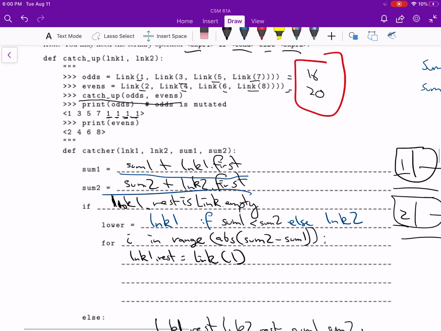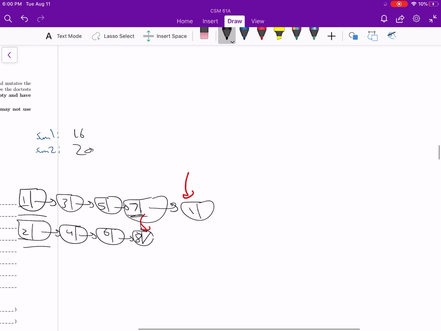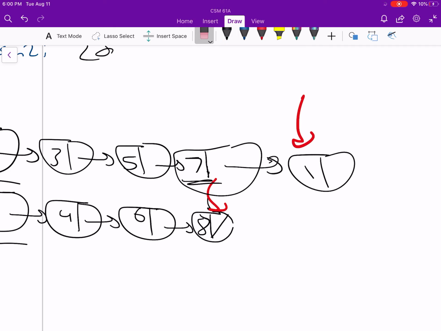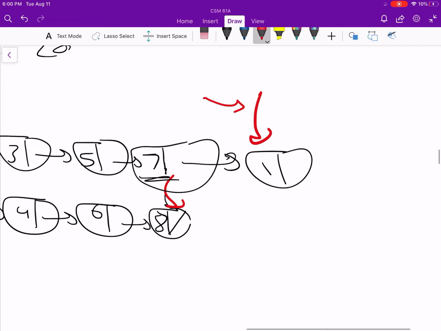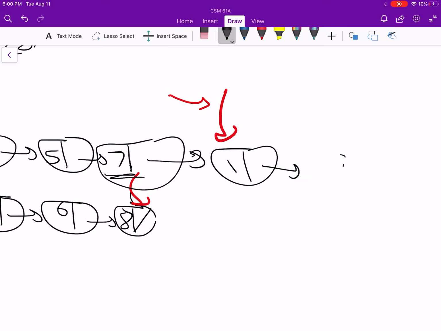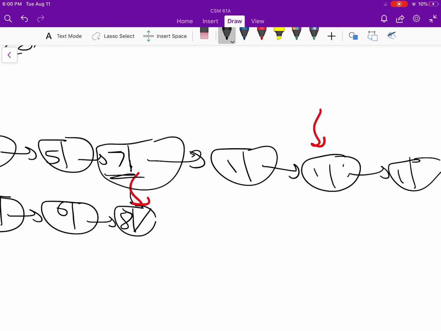So I could say link1 is equal to link1.rest, and what that would do is move this red thing along right here. Then in the next iteration, we could add a 1 here, move this red thing along again, and then in the next iteration, add a 1 here.